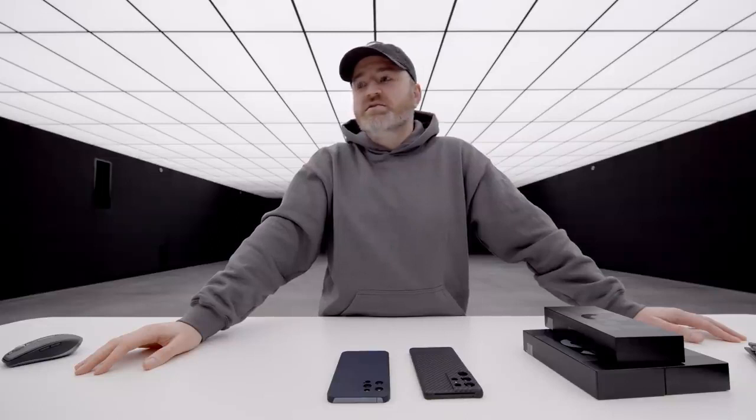It's hard. In certain circumstances, I preferred what was happening on the left. In certain circumstances, I preferred what was happening on the right. Oh, this is harder than I expected it to be, honestly. It went back and forth. I'm gonna go ahead and guess that the left is the Samsung and the right is the iPhone. The left is the iPhone and the right is the Samsung. Are you sure? Wait a second. The iPhone is on the left, the Samsung is on the right.